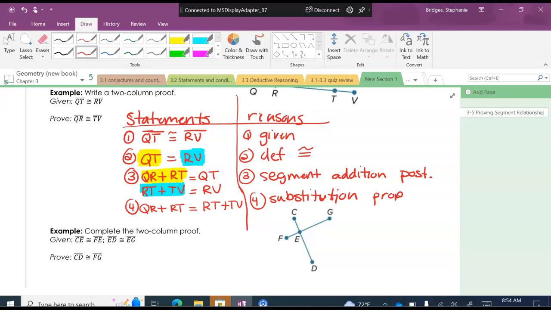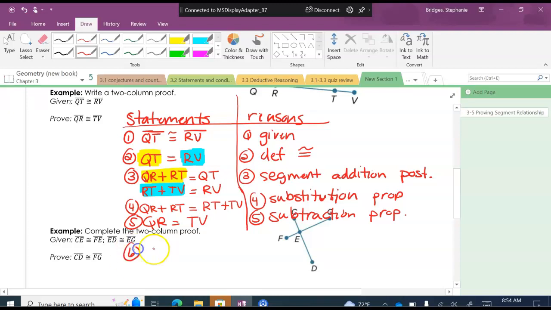And what did I just do to get rid of that? Subtraction property, okay? So my next step, I'm going to try to squeeze it in. I might just write over. My next step is going to be that QR equals TV because of the subtraction property. I should have made this bigger so I have more room on the right. Does that look exactly like what I'm trying to prove, or is it close? It's close. So if I know that QR is equal to TV, is it okay for me to say that QR is congruent to TV? Because of what definition? It's on your notes. We've already used it as a reason here.